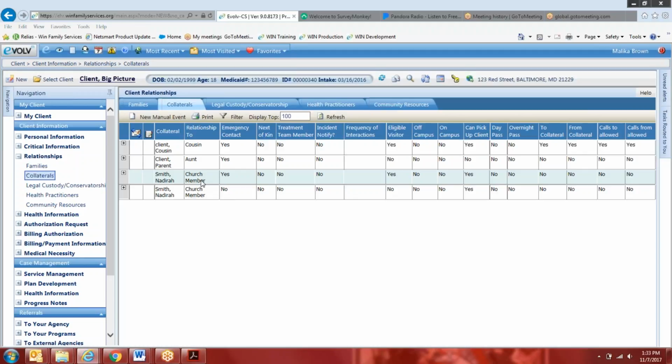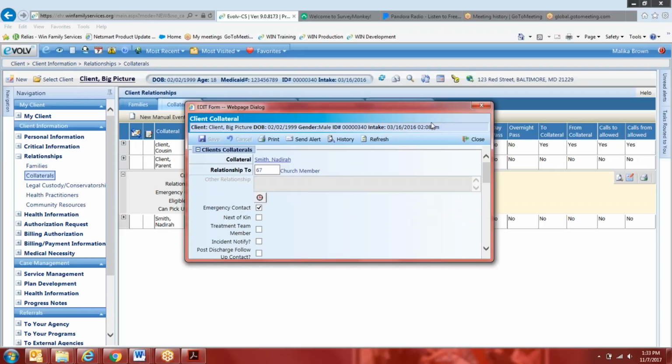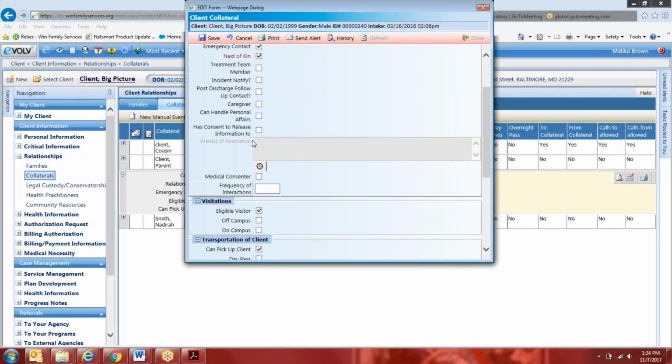She's a church member. I can go in later and edit this client's contact with me. So I could say they're not an emergency contact anymore, or they are. I can add additional information. So this is down the line. This is quality assurance, as we work on our service collaboration and our communication with clients.